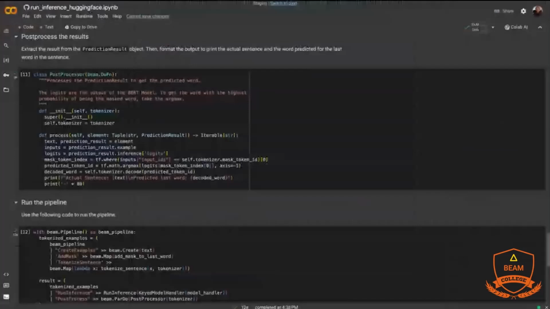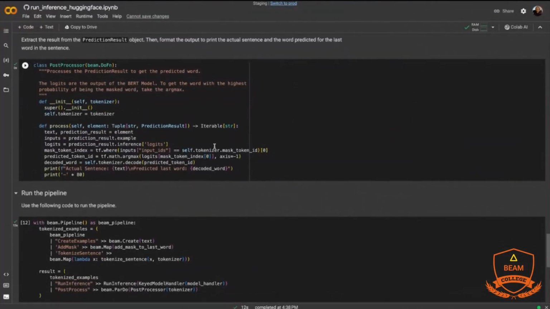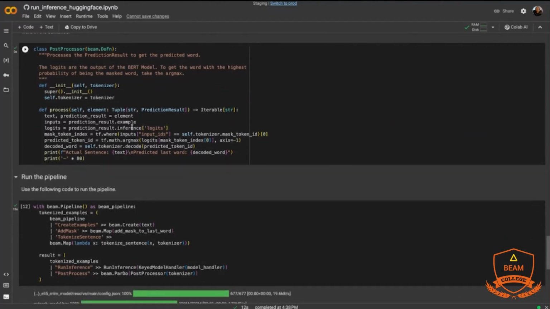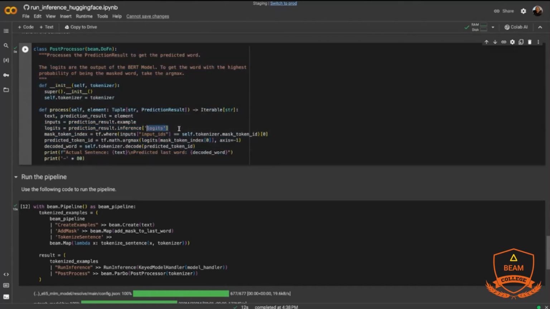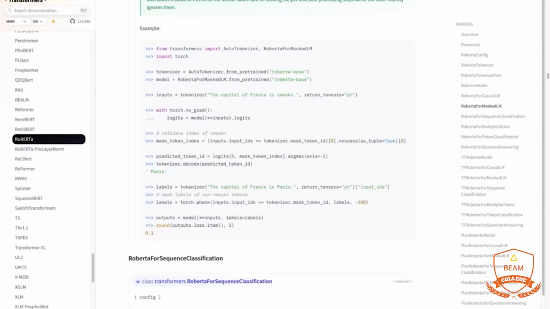Now, when we're in our Beam model, that means that our post processor has to do a lot of that work. The post processor is going to get the prediction result. Here, remember that I mentioned what you want is probably in the inference. And indeed, the inference portion of the prediction result is where you will find the logits that you expect as the output of the model.